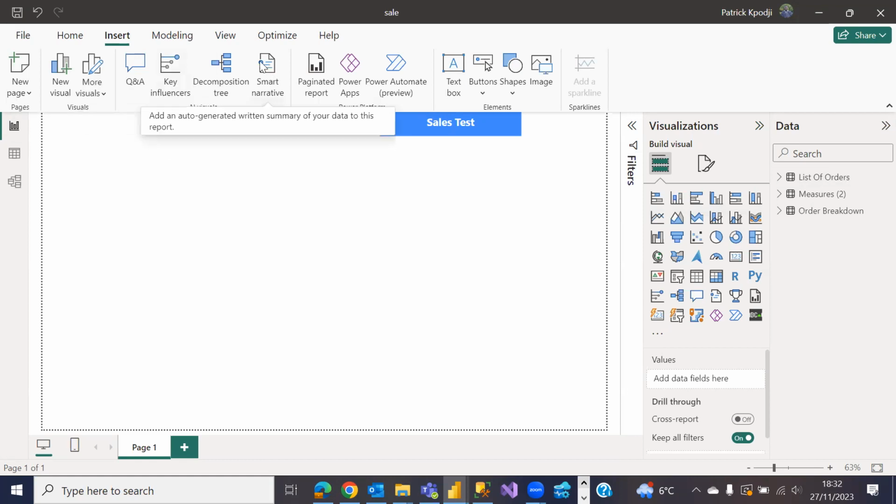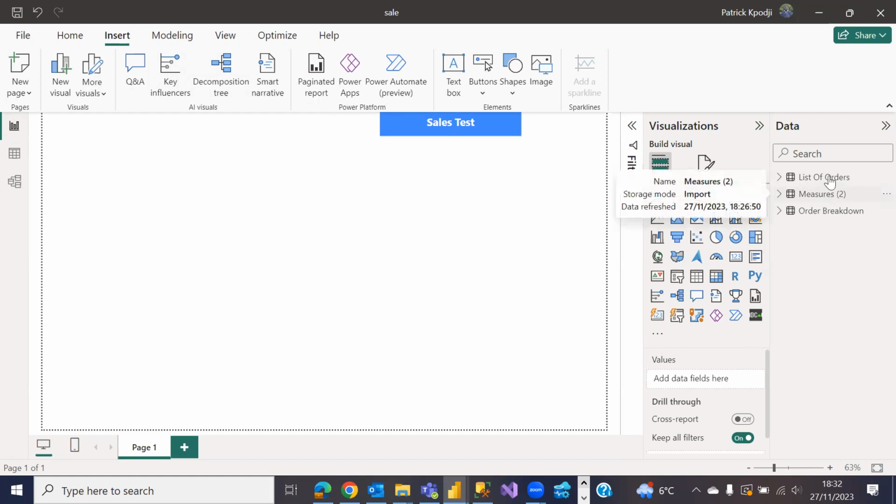Key influencers, all these are AI visuals. Now, key influencers is an AI visual that is quite useful. It can show you the key influencers. Like if we start writing our measures and then doing our visuals, we are going to use key influencers for you to see how that one too works. At the end of the day, you would have to choose what you want to see whenever you are working on your data. You need to know what you want to see, and I can assure you that key influencers, if you are working on some data, is very, very, very useful.